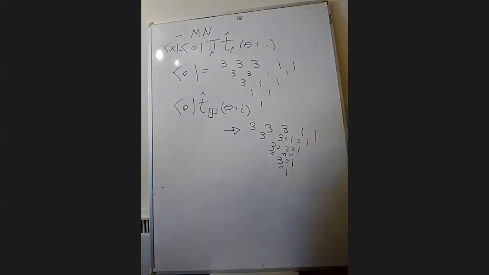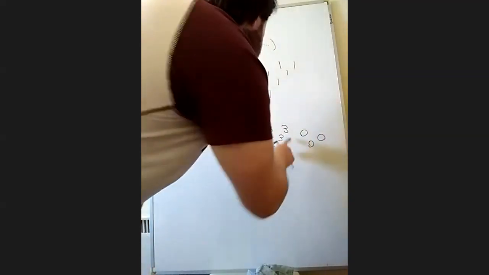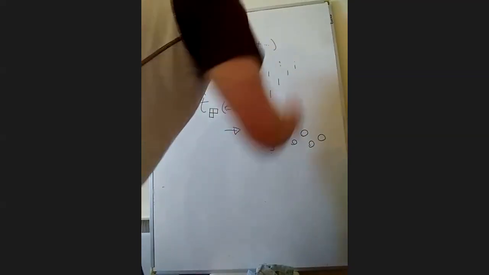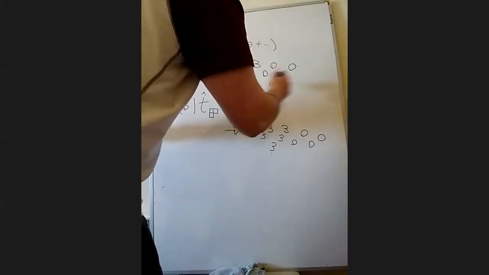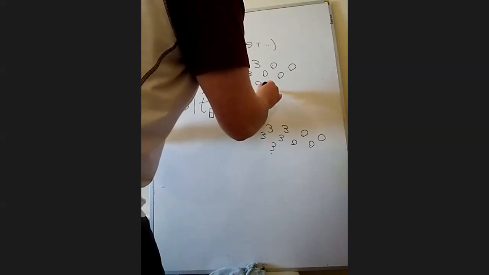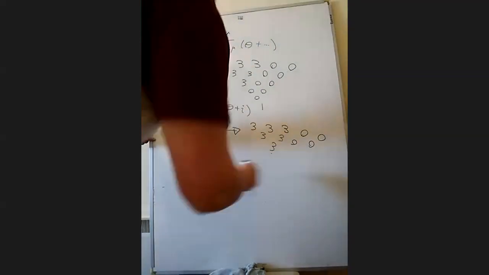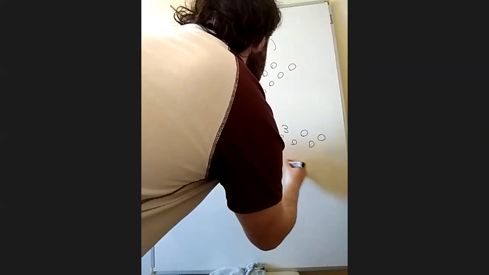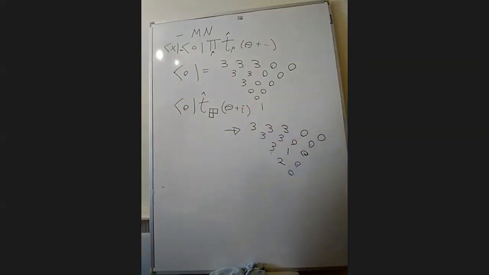So I'll erase 1 and replace it with zeros to make things slightly better, because there's no counting issues. So zero, zero. Okay, this is slightly better. Let's erase all this as well. Okay, much better. So I act with 2, 1, 0, and what I'm going to get is 3 here, 2, 1 here, and 0, 0, and 0. So this is the same, but everybody is now shifted down by 1. And this is completely consistent.